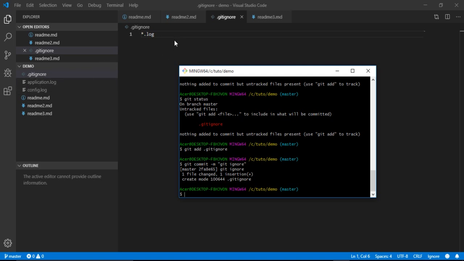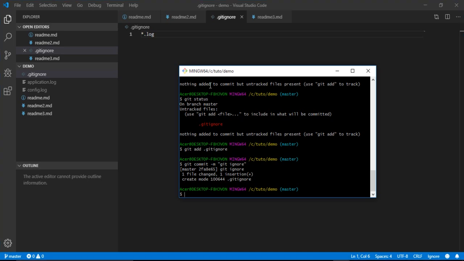That's why we create the .gitignore. We add the files that are not interesting for the Git server, so that Git will ignore them, and it will not push them, or add them and commit them. And the same thing goes for directories also.